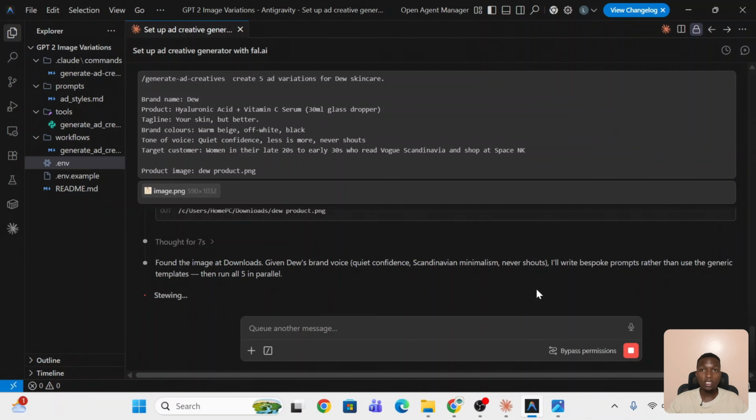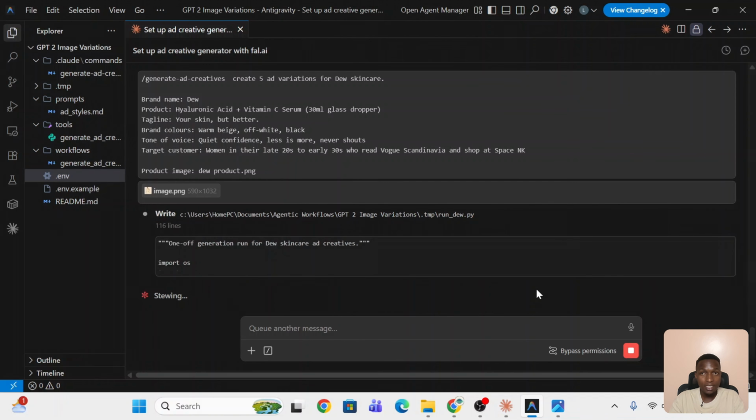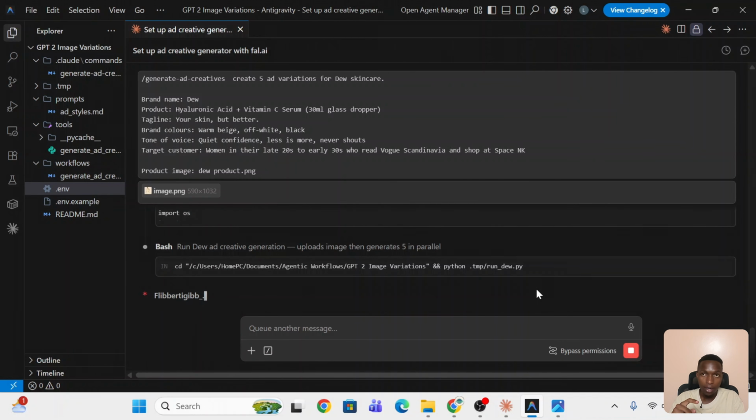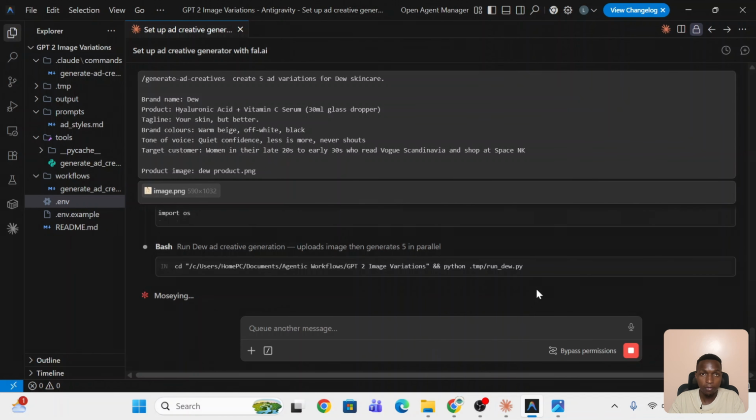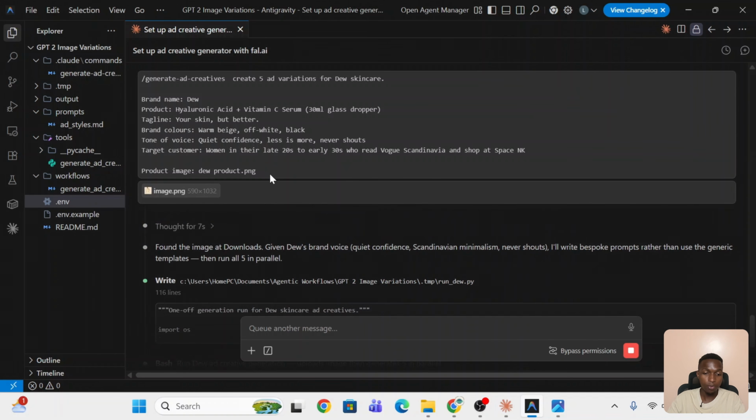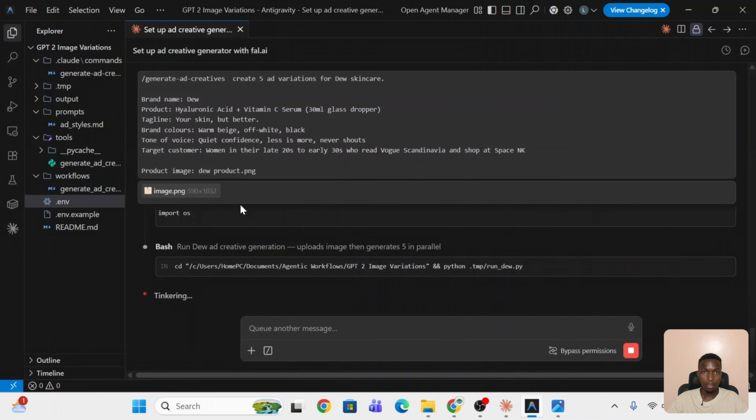Now, if you take your time and look inside the skill, you can see the 5 styles we are generating. So we're generating a product hero, UGC flat lay, bold graphic, and a before and after split. Each one has a prompt template that Claude fills in based on your brand brief. And what we've just fed it is the brand brief. And as you can see, we kept it really simple. And that's it. Let's wait and see what it does.